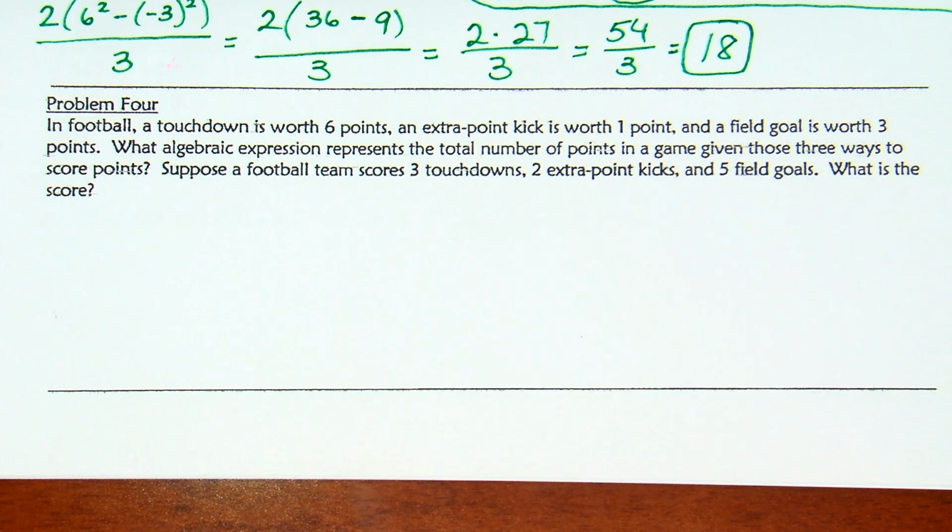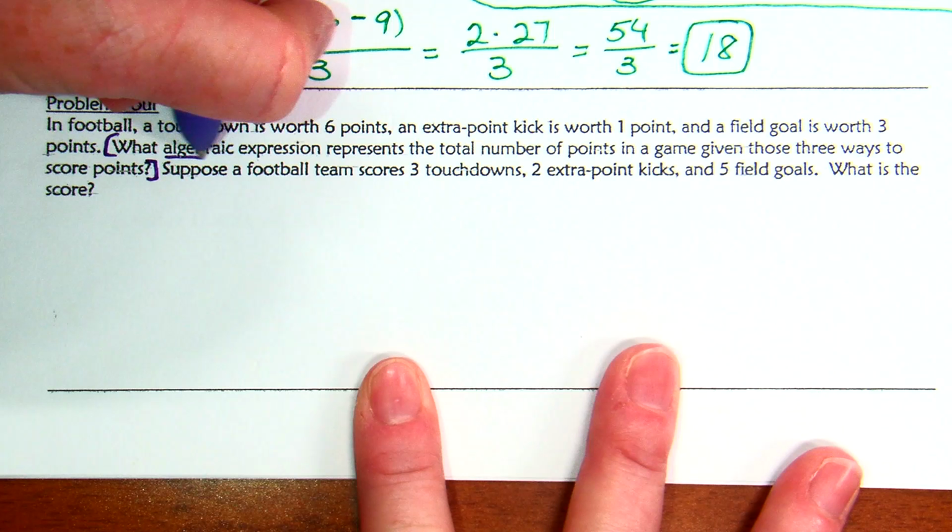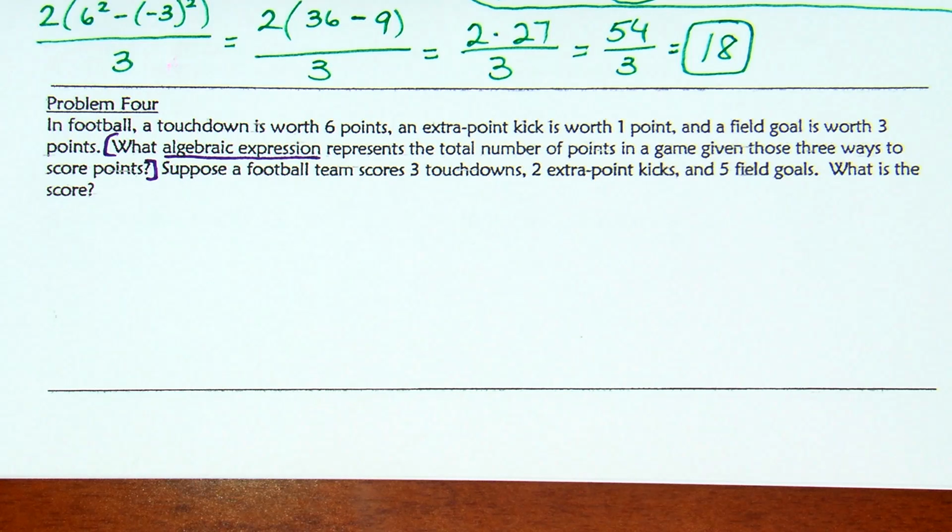Okay, I heard 6t. What's 6t represent? Touchdown. The t represents touchdown. Okay, so it's 6 points per touchdown. Yes. We don't know how many touchdowns, right? We're just trying to write an expression. So 6t. So now I'm going to do 2 things. I'm going to write, first of all, let t equal touchdowns. And so that means the first part of my expression is 6t.